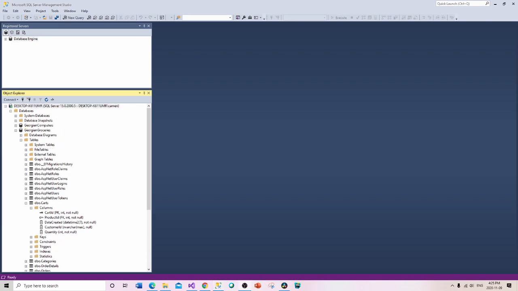The first time I just did this migration, I was actually logged into my Azure database. But now I'm actually logged into my localhost, so on my computer. So if you go in and you look at the cart in all of my columns, you'll see that even if I do a refresh on this, I actually don't have the price.